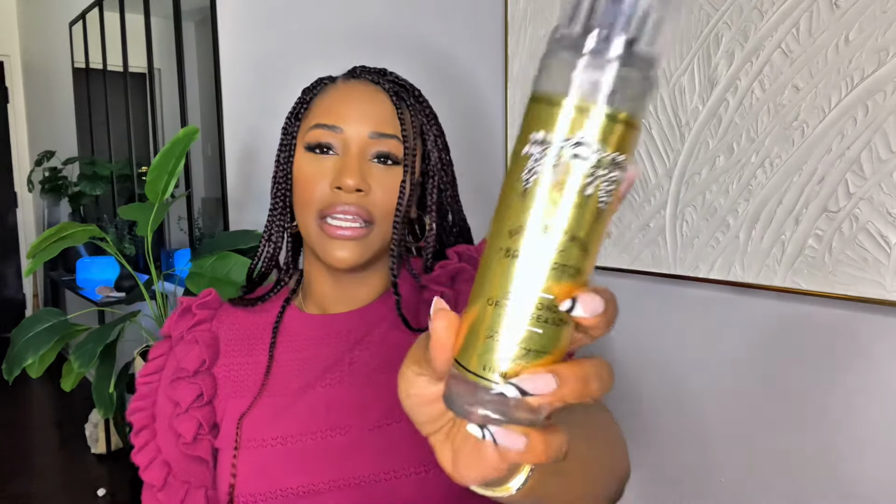So this is another one. It's actually not a part of their luxury brand, but child, let me tell you, if you want something that's very sexy, like subtle, this is perfect, y'all. This is the Bath and Body Works with Bridgerton, honey. Bath and Body Works paired with Bridgerton. Honey, they did collab together. And this is the Diamond of the Season.